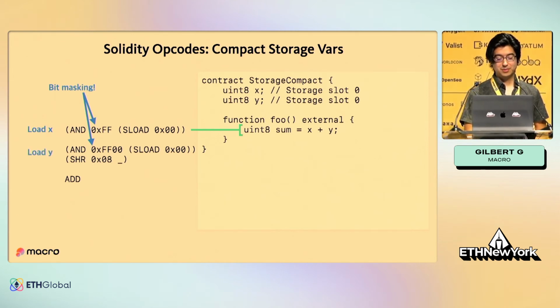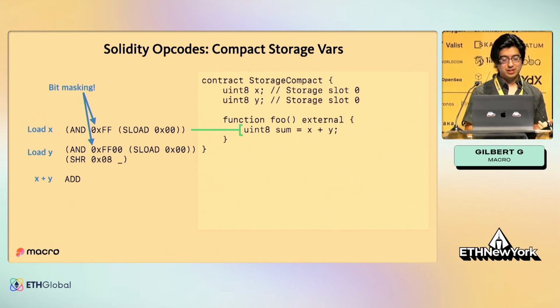The second one is very similar. We are bit masking the second byte from the right. But we can't just do that. We also have to shift it so that it becomes its actual value. Otherwise, it's going to be bigger than intended. And this opcode just takes the top 2 and adds them together. That's pretty simple. So this is a somewhat advanced concept, but as you can see, it's not that hard.